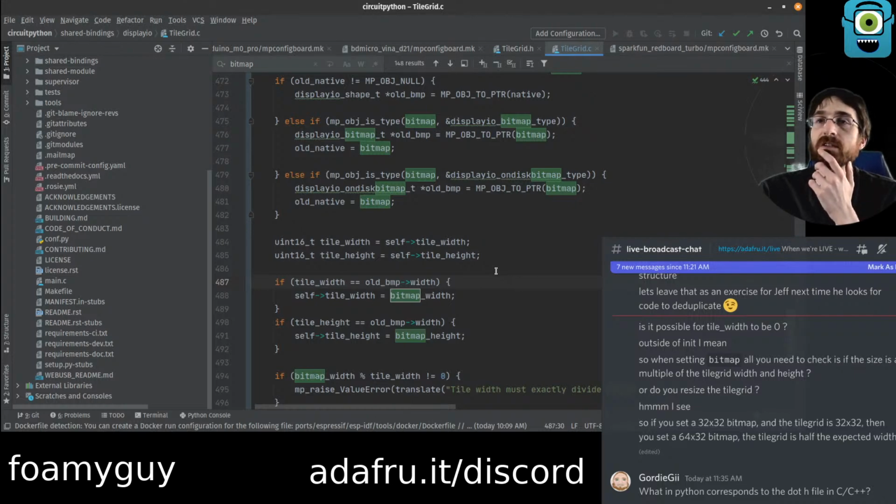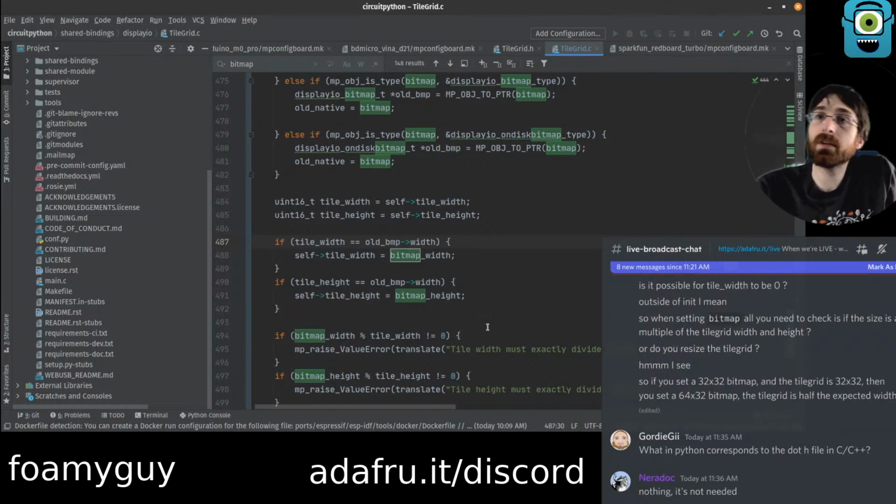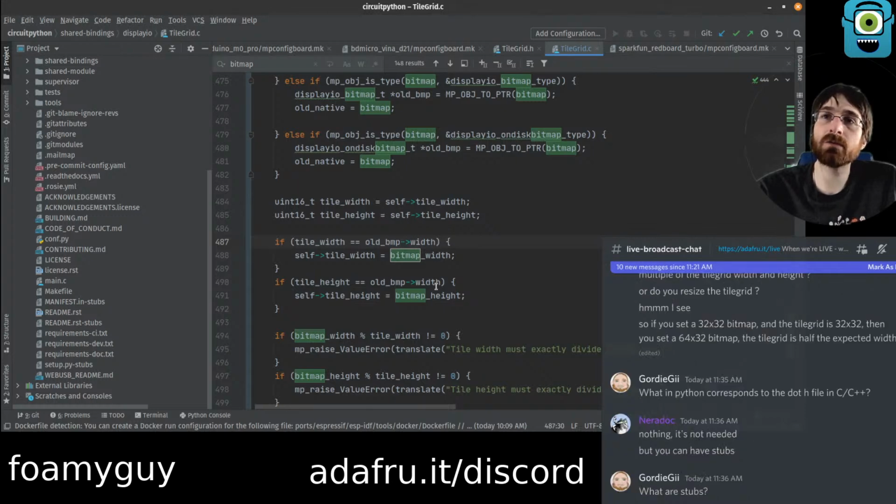JetBrains IDE, yeah, I really like it. Lots of folks like VS Code as well. I don't have as much experience with that one, but I do really like PyCharm, and I do like the rest of the JetBrains IDEs that I have used. I've used IntelliJ a little bit, and I used CLion for that month free trial. I liked them both. I just haven't gotten back into Java yet. Eventually, when I do, I'll probably buy IntelliJ. And CLion, I just didn't see enough features that actually were relevant to me.